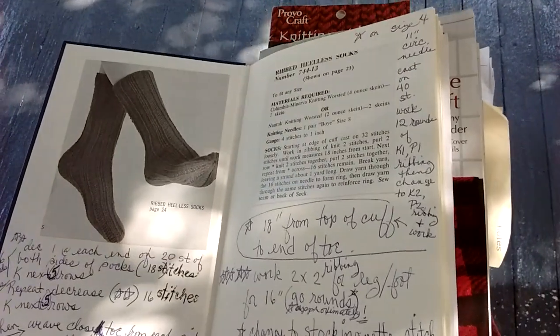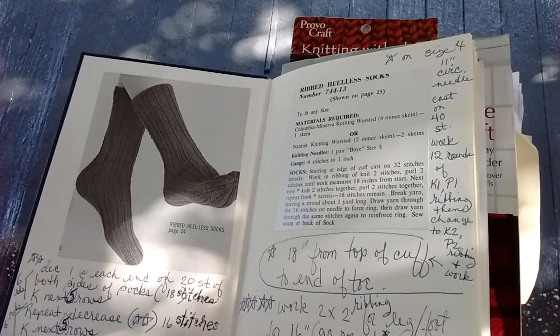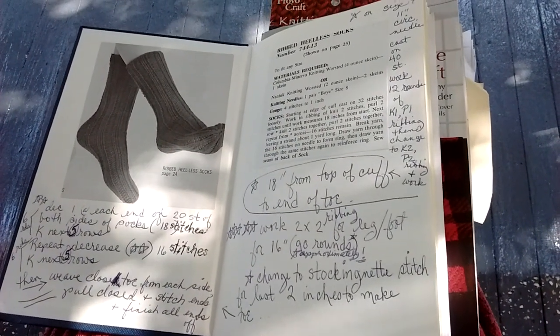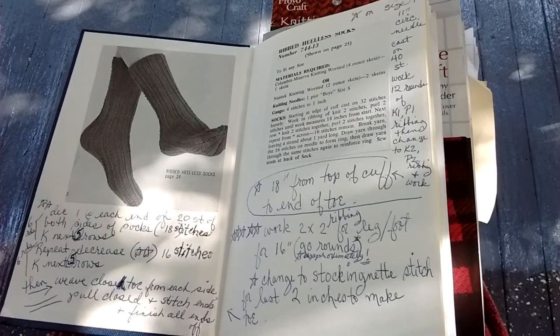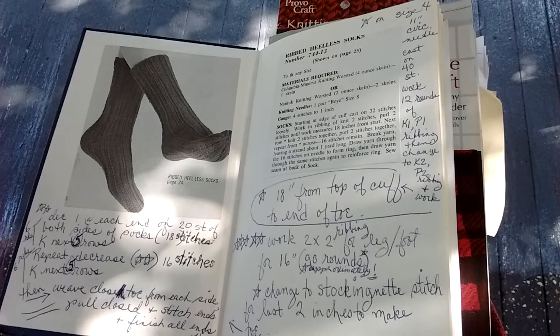I wanted to show you that I finished a pair of socks this morning. I have this little book that I've made up. It was just a blank page journal, and I've put specific patterns that I enjoy making or that I want to try to make in it.